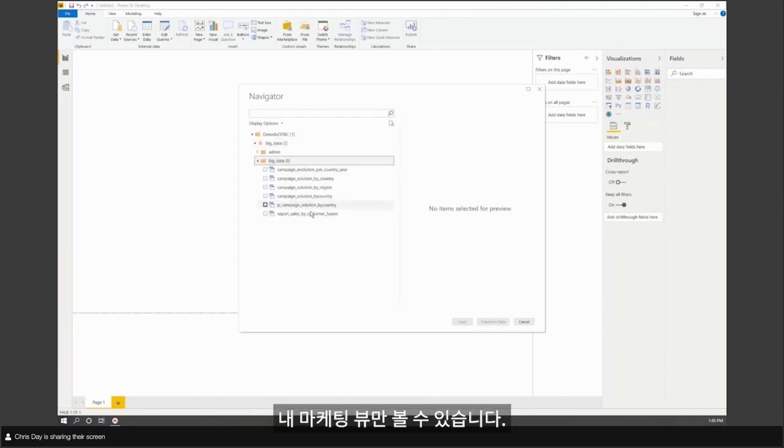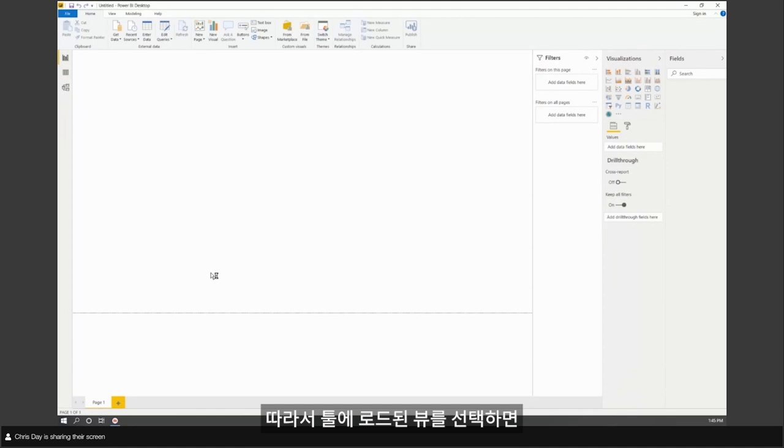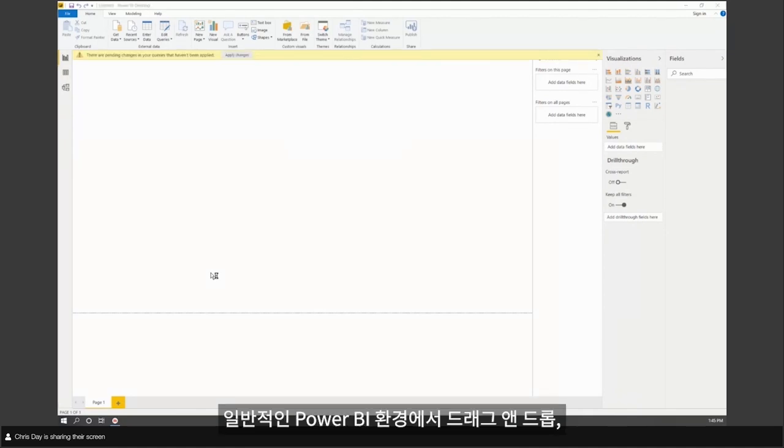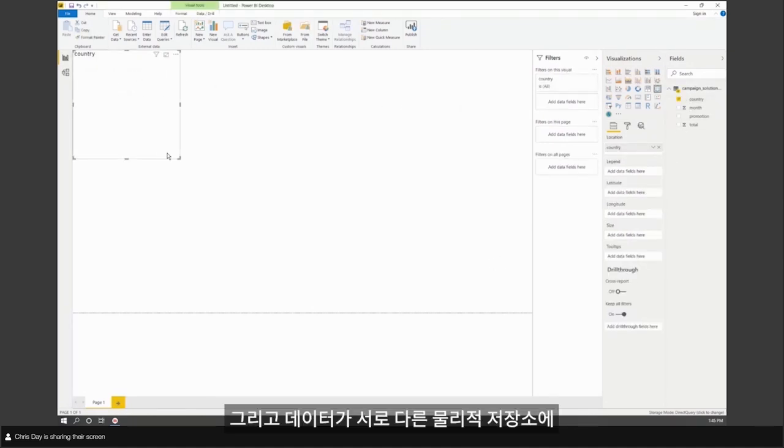So I can only see my marketing views. So if I choose my view, load it into the tool, again, this is the normal Power BI experience in that I can drag and drop and drill and do everything that I want to without having to build my own Power BI model, as well as even being aware that the data resides in different physical repositories.